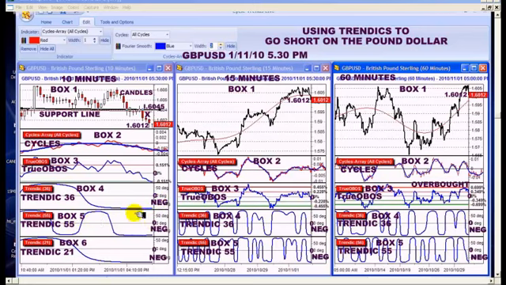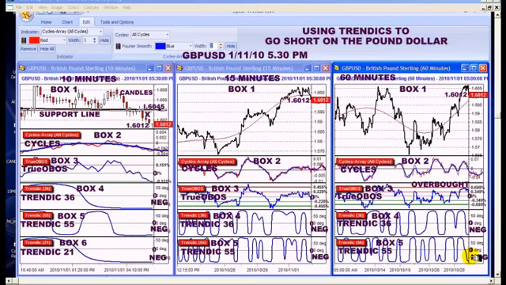In trending 55, the same thing. It has gone from positive to negative, and it is here in the negative zone. And in trending 21, the same thing applies, also in the negative zone. If we look at the 15-minute period, we see the same thing. Trending 36 is in the negative zone, trending 55 in the negative zone, and in the 60-minute period, the same. Trending 36 in the negative zone, and trending 55 also in the negative zone.